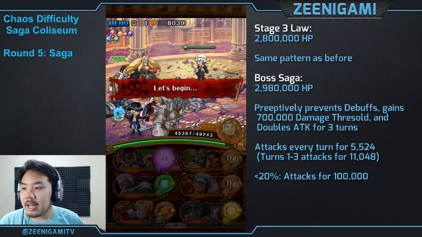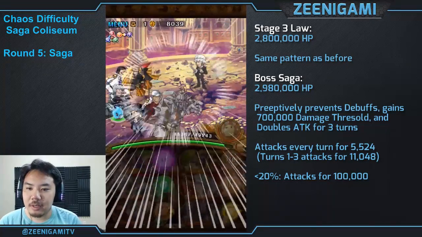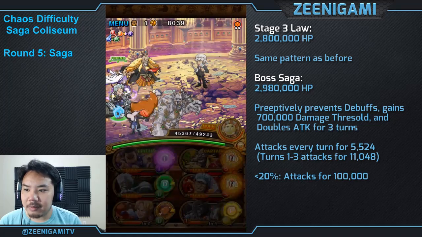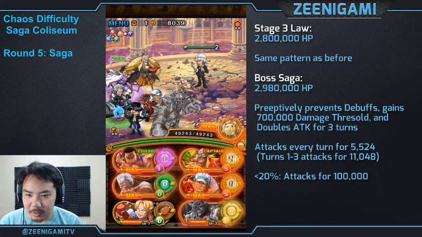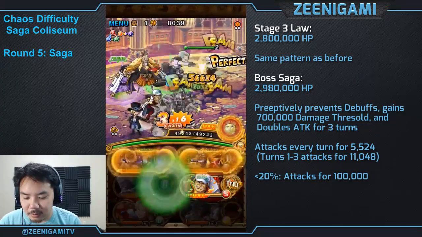Against Law, he now has 2.24 million hit points. He attacks every 2 turns for 9,000. Preemptively clears all buffs, and also prevents debuffs to himself for 99 turns. Will also heal you for 5,000, because he's such a gentleman. So we're just going to attack him a bunch of times. We're not going to use any specials, really.